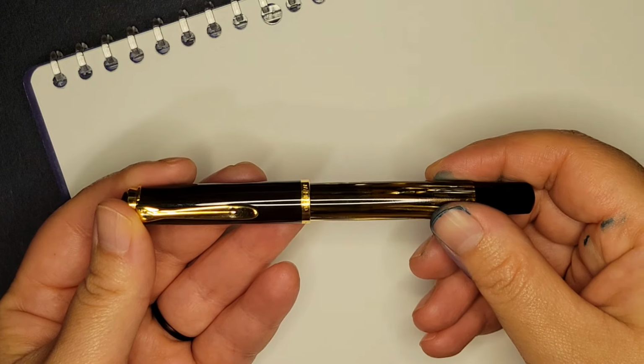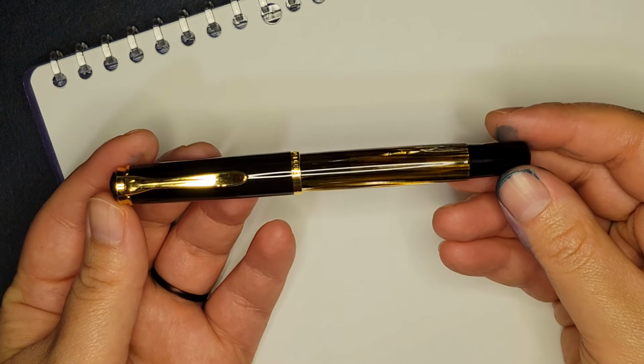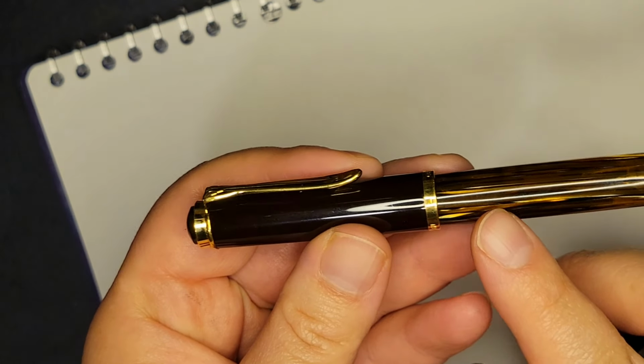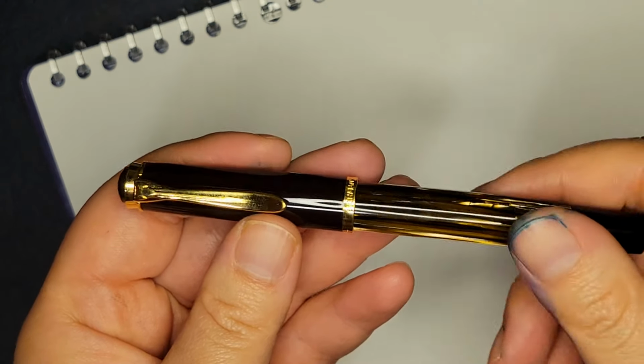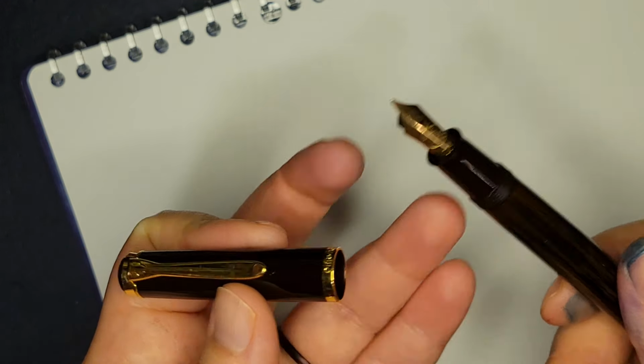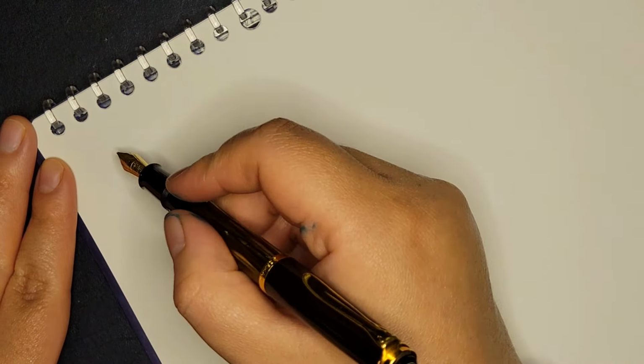So number one is a stub nib. And actually, I would prefer italics, which are very similar to stubs, but they're a crisper, sharper version. So for this, I'm going to be going with my Pelikan 400. This is a vintage make, and it's actually the brown tortoise with celluloid striped. This is a 14 karat gold, old style nib also, so it's got a lot of spring and bounce to it. And it has a custom grind on it, which is an italic. So let me write this out for you.